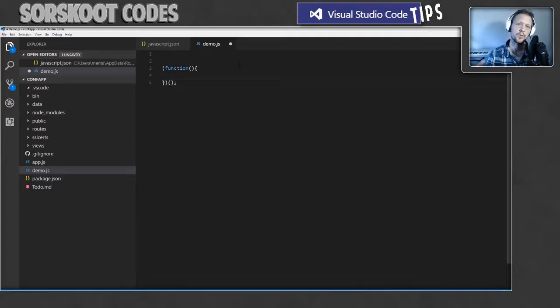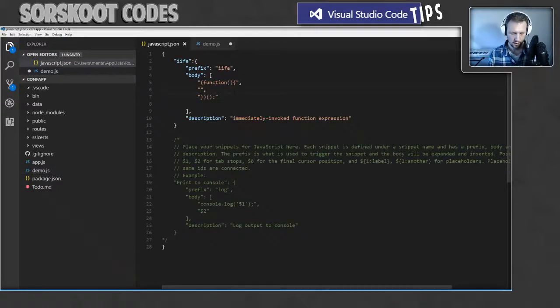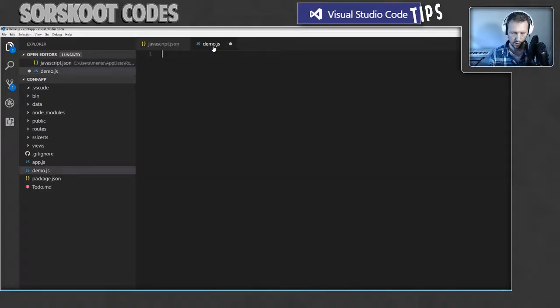Now I want the cursor to end inside the function, because that's probably where I want to start typing after I added the snippet. I can use tabs in here, backslash T, and by adding a dollar sign and a number, you can create tab stops. So you can use your tab to switch between the places where you want to add some custom code. Zero is the end position. So now when I hit tab, I stop inside this function, which is very nice.